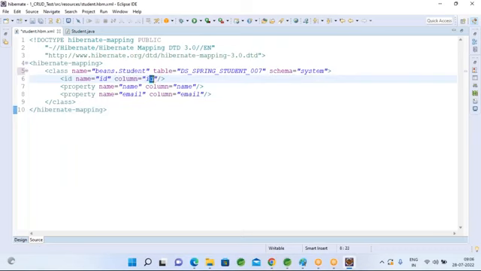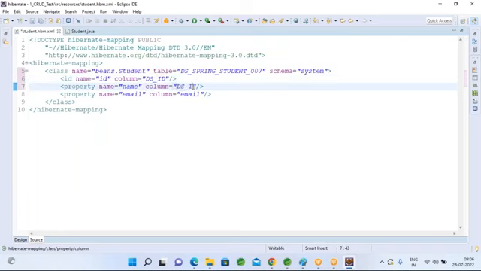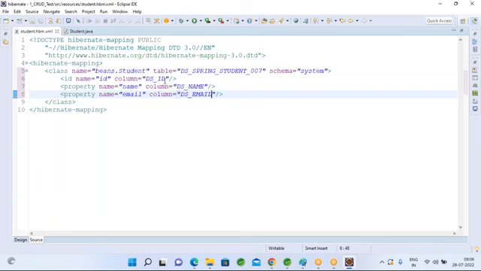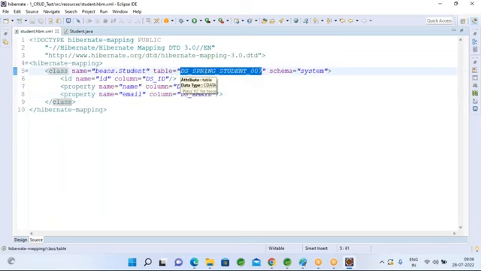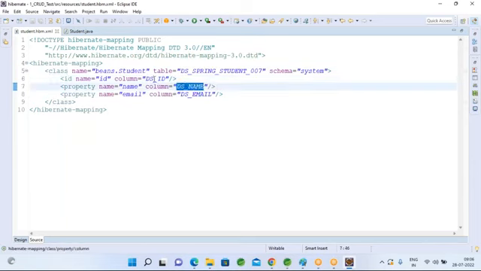Or if you want to use different names, like DS underscore ID as a column name, DS name for the name, DS email for email, you can specify your required column names here. So when we run Hibernate, it will create this table, and on this table it will create these columns: DS ID, DS name, DS email.